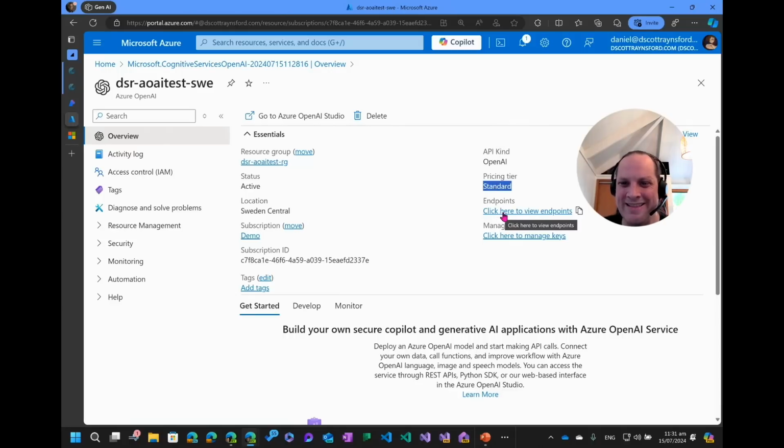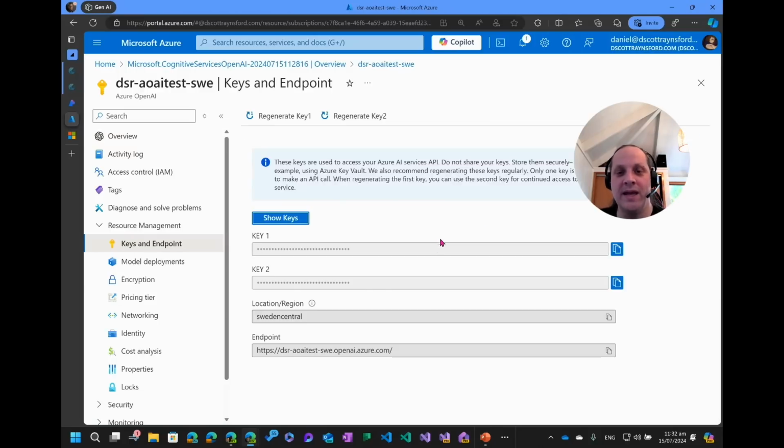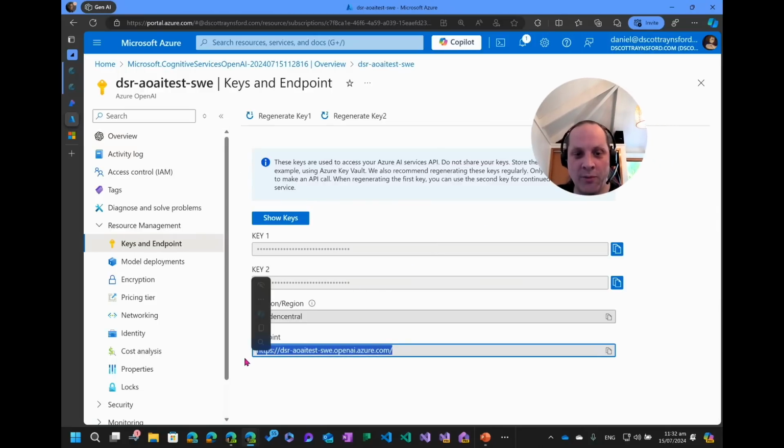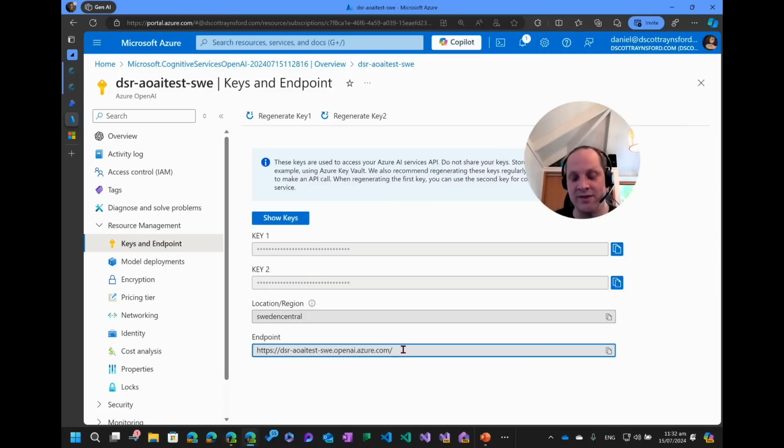But what's really important is the click to view endpoints. This is the API endpoint, the URL that our model is actually available on. We can use this URL to connect to the Azure OpenAI service and send requests. Remember those API requests I showed before? That's the URL we would use to send requests to any models that we've got.